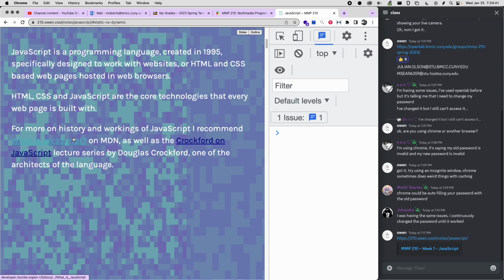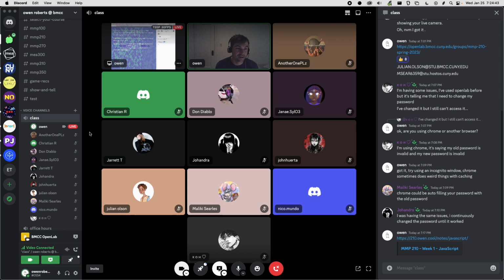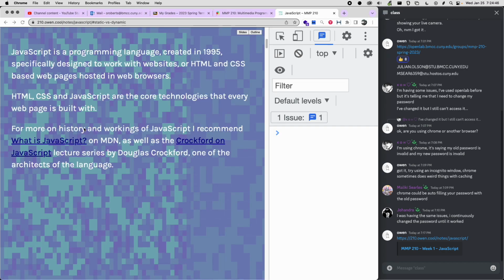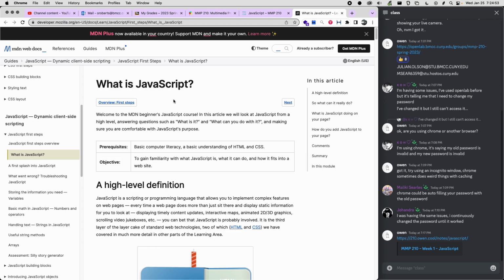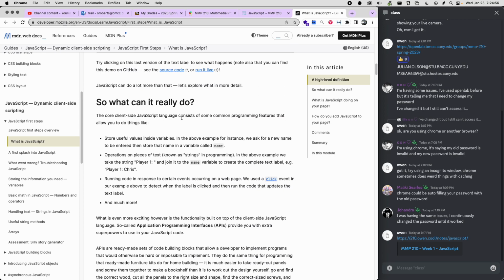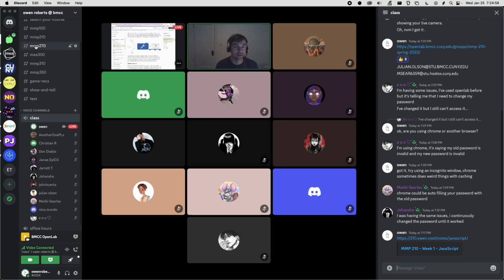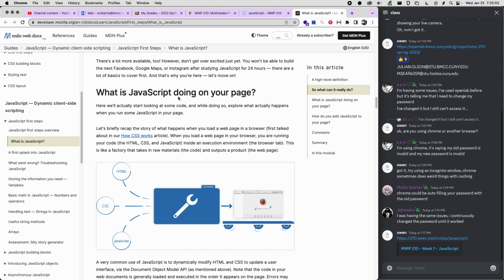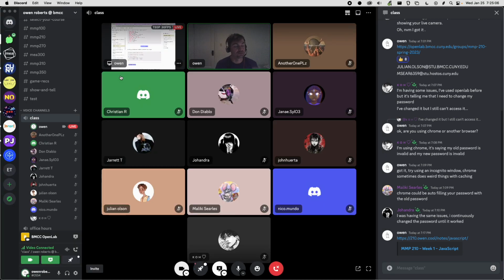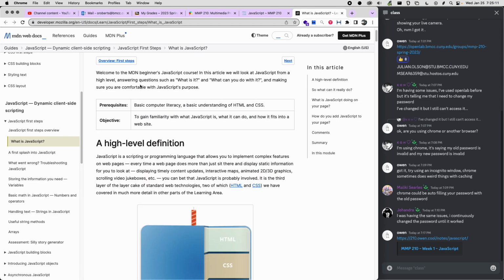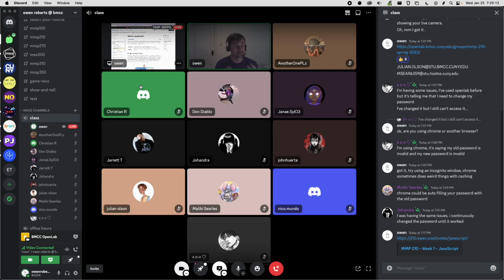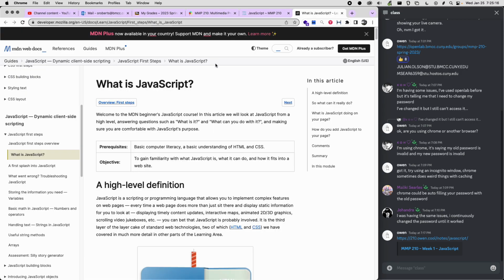There's a couple of links here to some things that I find really interesting, but would probably be boring to you if you are not already a JavaScript lover. But if you want to learn a lot about JavaScript, this What is JavaScript page goes over a lot of stuff, and it's written by MDN, which is the authority. MDN stands for Mozilla Developer Network. It's the people who make Firefox and other software. So MDN is the best kind of resource, and I'll link to it a lot. This is a basic overview.